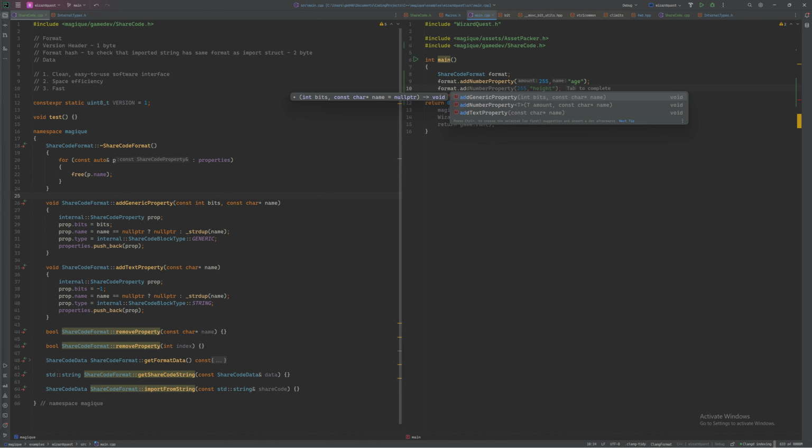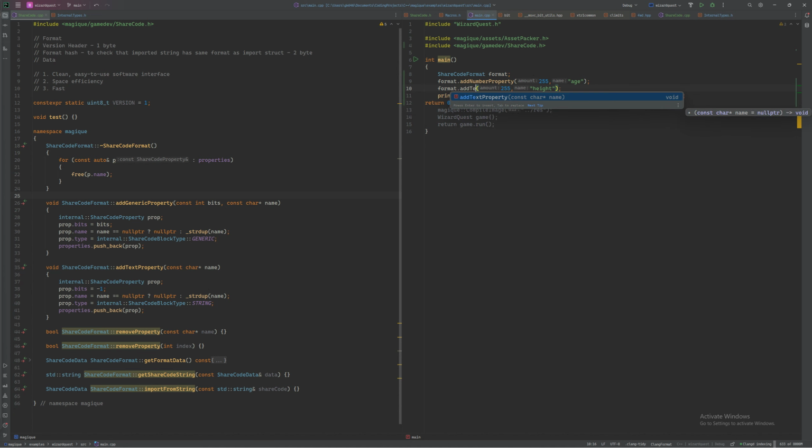Formatted add. Yeah, let's actually do the standard example, right? Like the employee software things. The name is the name. Okay, so I have an age and text and height.